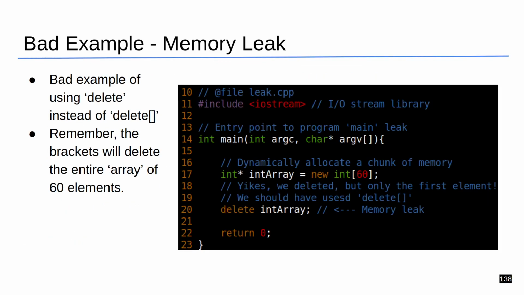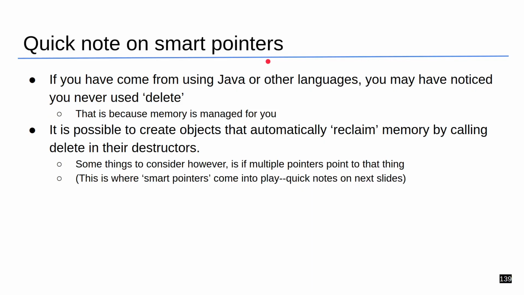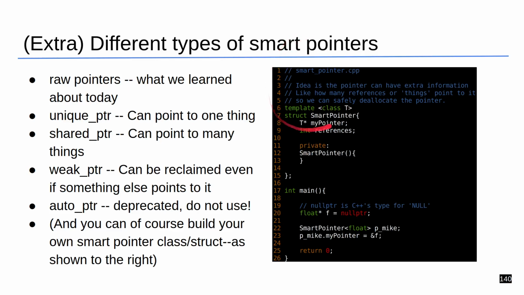All right, and when we don't delete, we get what's called a memory leak. To avoid this, we have something called a smart pointer. I'll introduce this again later in practice. The thing to key in on is at the top right, this is how we would create one. I'm creating some structure here. We'll talk about templates, which means generics in Java. But I'm just wrapping a pointer.